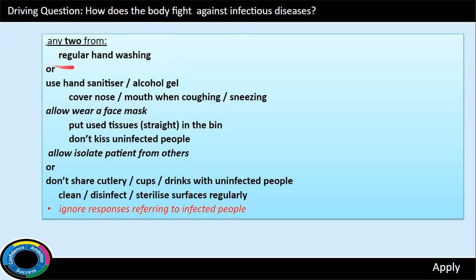So anyone will give you the 2 marks. You could have said regular hand washing, 1 mark. Using hand sanitizer, 1 mark. Cover your nose and mouth when you're coughing or sneezing. Wear a face mask. Put tissues in the bin. Don't kiss uninfected people. Isolate the patient from others.